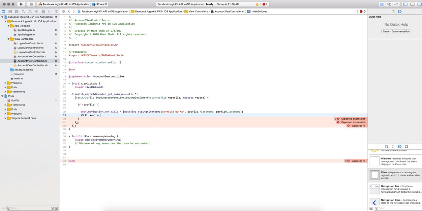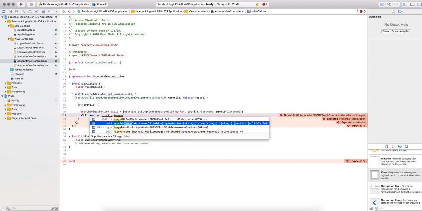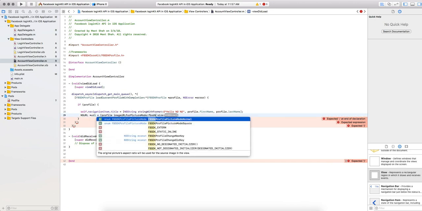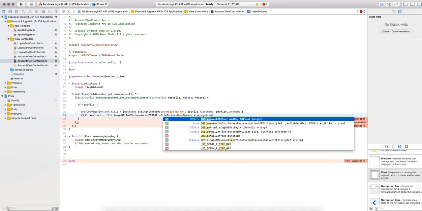It'd be profile imageURLForPictureMode, and it'd be FBSDKProfilePictureModeSquare. Since we're going to set it as a right bar button in our navigation, I want to have the size CGSizeMake.